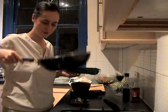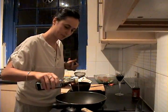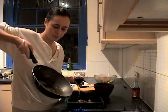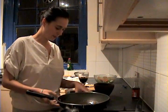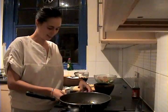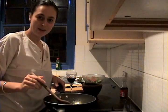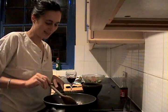I'm going to use a wok for this. I'm going to heat some sesame oil on a wok. Make sure the sesame oil is evenly spread out throughout the wok. And it heats up a little bit. And now it's sizzling. So we're just going to stick the beef in. Now it depends how rare you like your beef, but for me 3 minutes is enough.